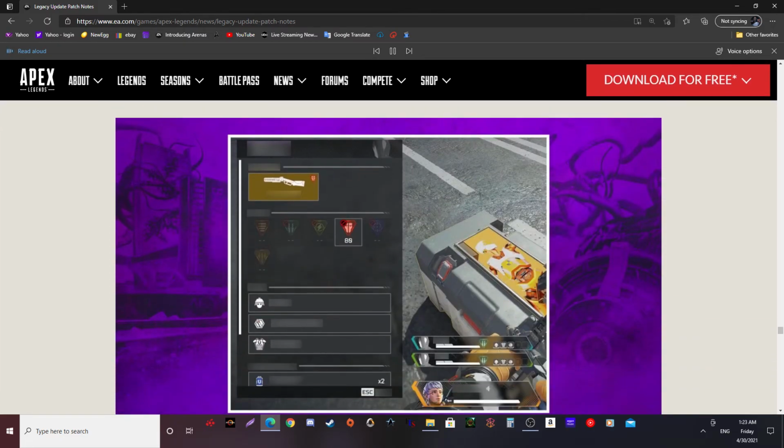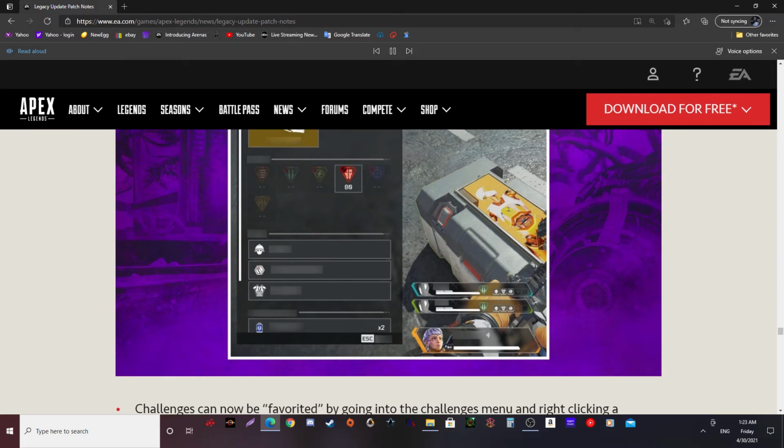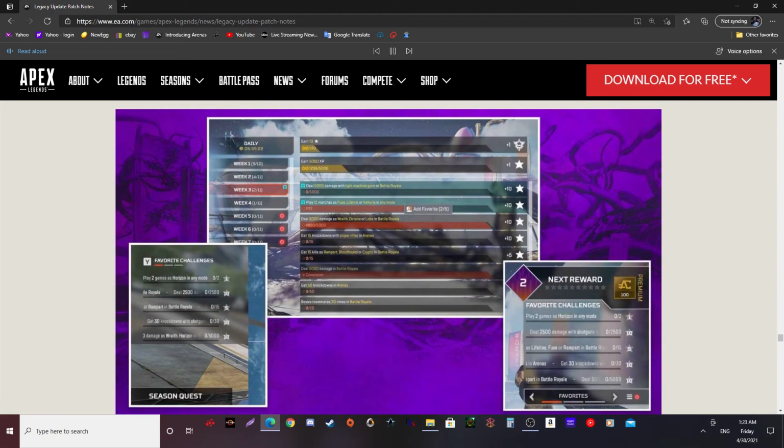Challenges can now be favorited by going into the challenges menu and right-clicking a challenge. That challenge will then be added to a new favorites tab that will appear in the lobby and in the match's map screen. Pressing and holding F2 while in-game will bring up the ability description page for your character. This is only available on PC.